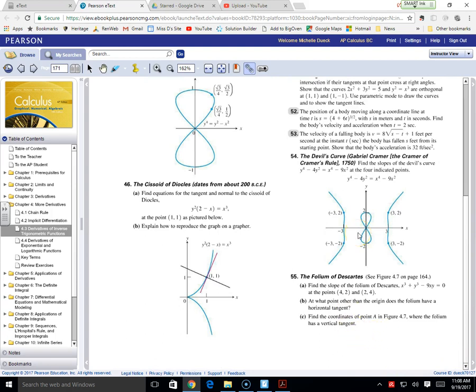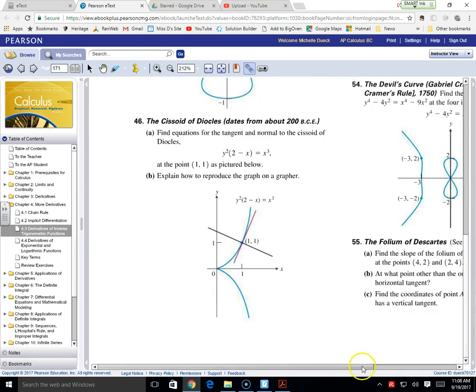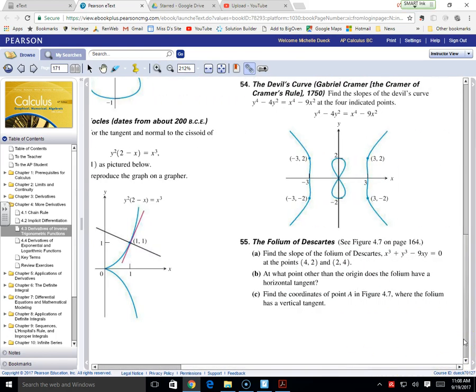Alright, so then we have the Folium of Descartes. They have a picture, but it's not on this page. You guys have to go back and look at a different page to find it. But they're asking us to find the slope, which is dy/dx, right? At the points (4, 2) and (2, 4). All you have to worry about for A is just implicit differentiation, true? Yes. Where did we get stuck? C? Okay, so what did you guys get for dy/dx for letter A? Because in letter C it talks about vertical tangents, so I need to think about tangent lines, hence dy/dx.